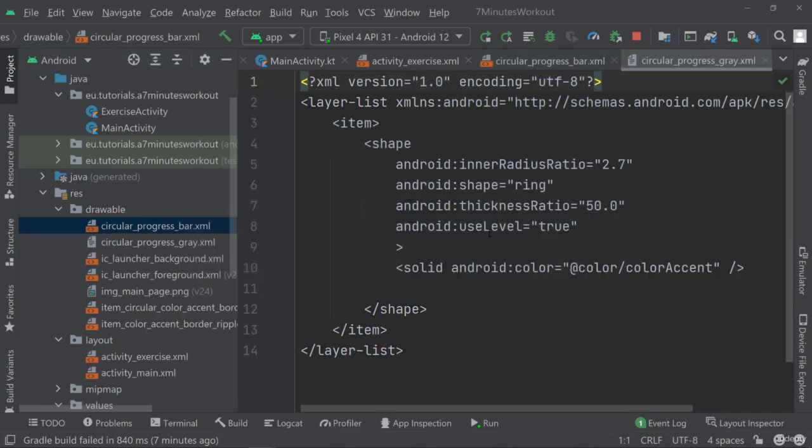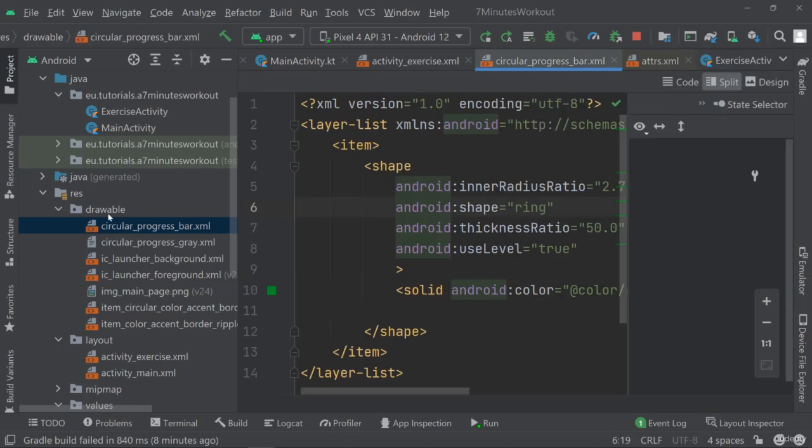And now the difference here will just be that we're going to use a different color. So here I'm just going to use a light gray color, I believe it was. So here add color. Well, the thing is the IDE doesn't help me here, so I'm just going to hard code the value in here, D4DEE7. Okay, so the rest is pretty much the same. We still have a layer list with an item and the shape. We're currently not using it, however.